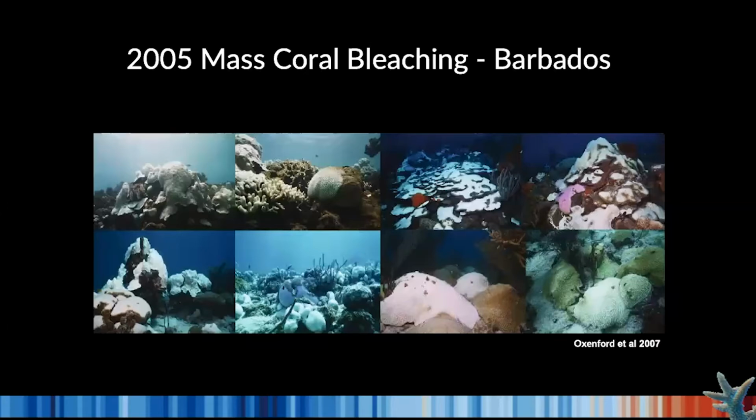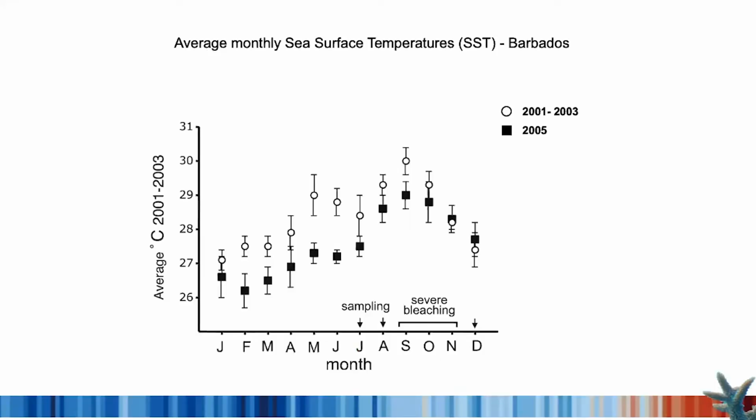In Barbados in 2005, they had a pretty drastic bleaching event. And it turns out that the samples that I had pulled from the freezer were collected in July and August. Now, when Todd was there, the reefs weren't bleached. But when we looked back the next month, they bleached pretty severely. Hazel Oxenford, our colleague there, was like, the reefs are bleaching like crazy. So when we went back and looked at the temperature, what was happening is those reefs had been experiencing almost 2-degree higher temperature for months. So for months before we even sampled.